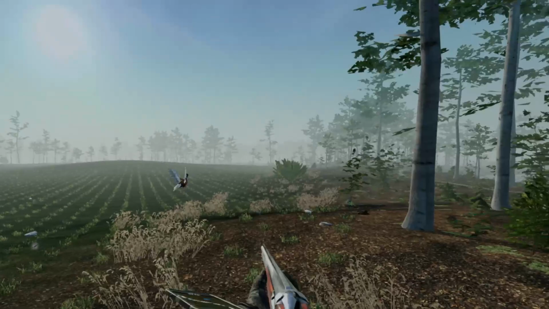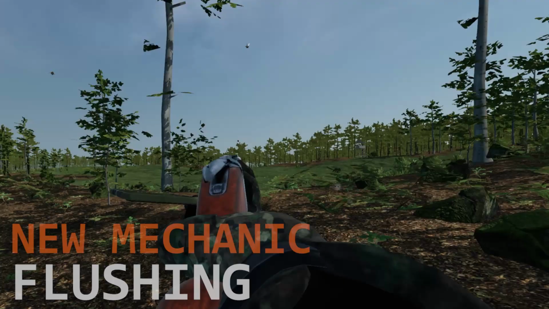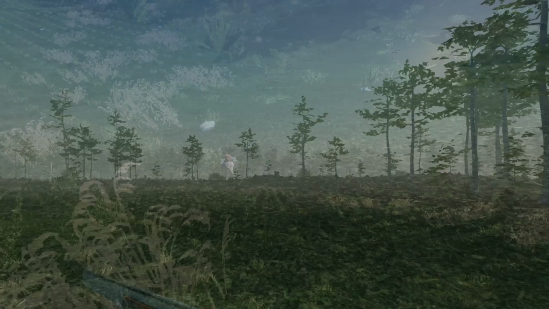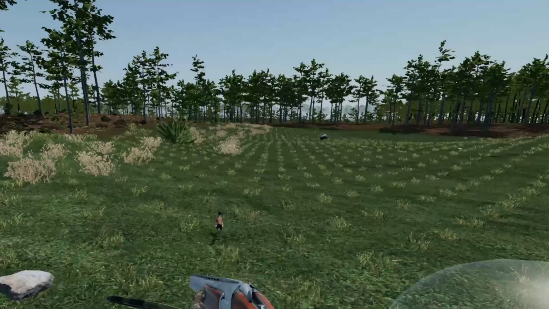The pheasants need to be shot in the air with the proper ammo to gain full integrity and rewards. To do this, we have added flushing mechanics to the game. Similar to the hares, the pheasants will hide if they spot danger from further away. You can flush them from hiding with a whistle, which startles them and gets them off the ground. You can also walk up to them and they have a chance to either fly or run away. A running pheasant can be forced to fly by chasing it on foot in hope it will eventually take off.